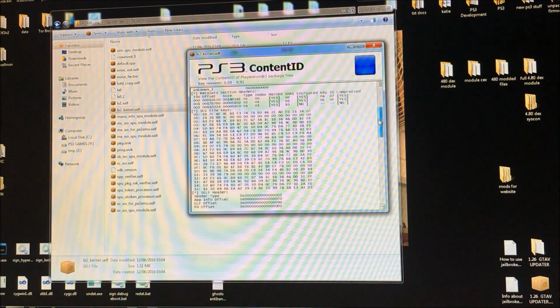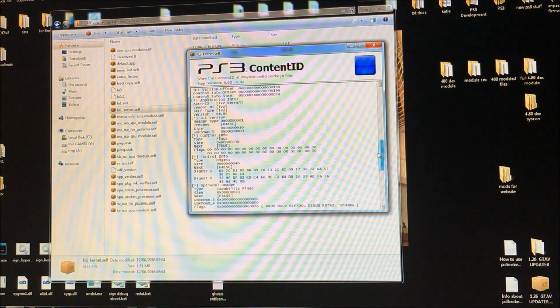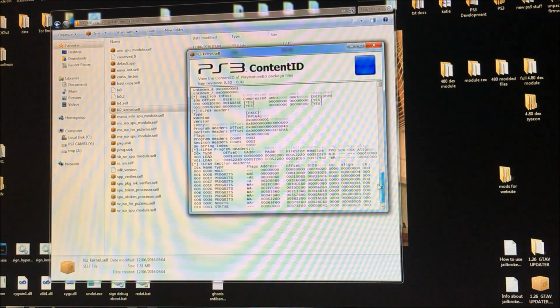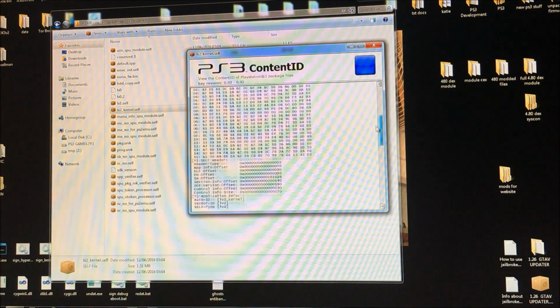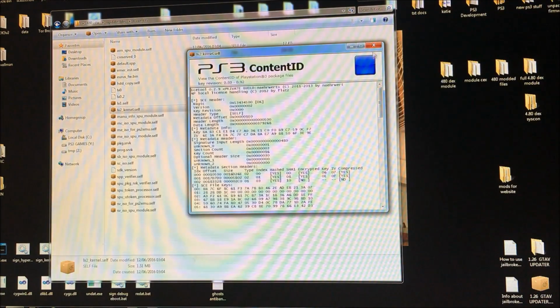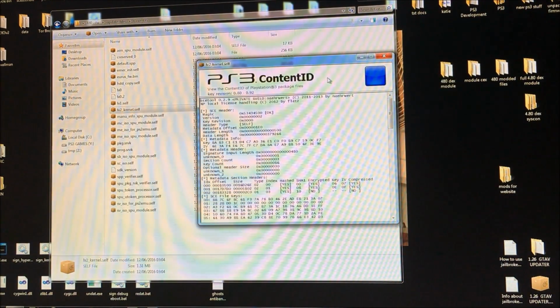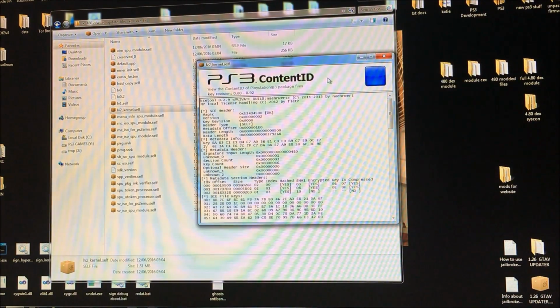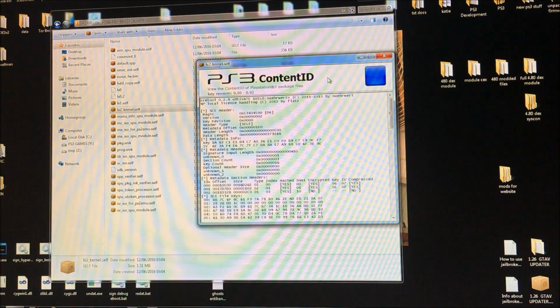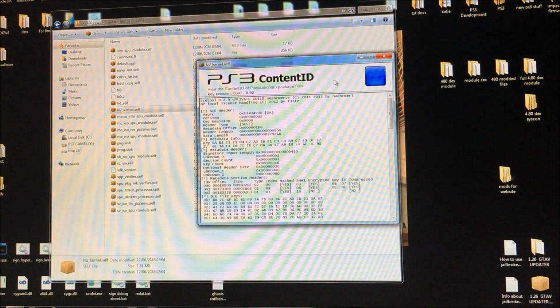So basically, this is the signature of the file, and every single file that's executable will have one of these signatures. Now, this signature is ECDSA, which is a military grade encryption of a file. I don't want to get too far into it because I'll end up being here all day, but if you Google search ECDSA signature or ECDSA encryption, I'm sure there'll be an abundance of information on Google about it.